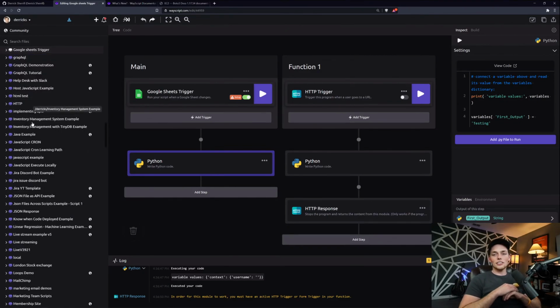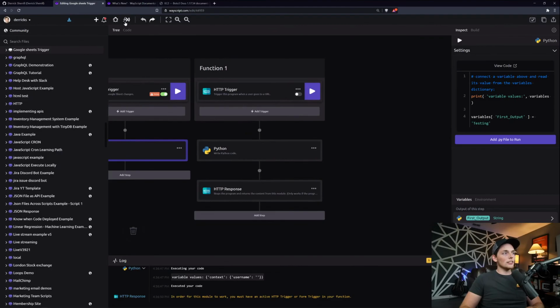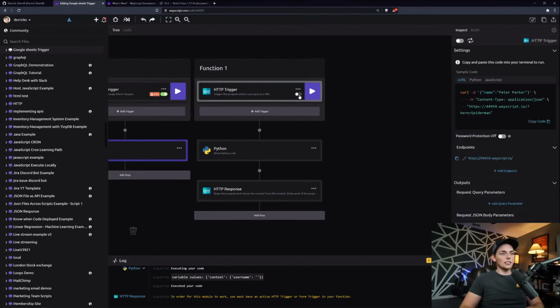Oh, this idea of just linking a web page to so many programming languages seems to be so convenient. Yeah, yeah, it's really cool. It's cool to me because I don't have to go through and make a Django project or a Flask project and go and host it on Heroku or AWS or anywhere, right? I can just have a WayScript account and then set it up like this in no time.